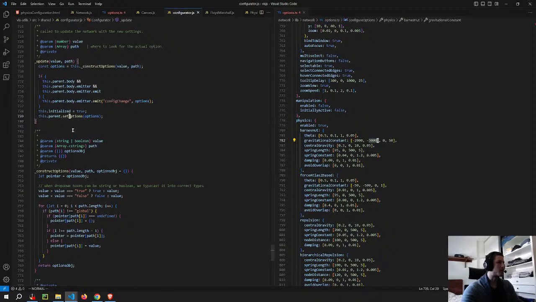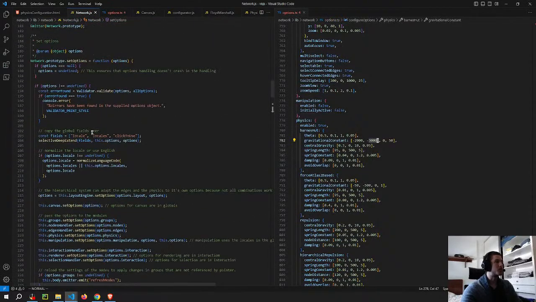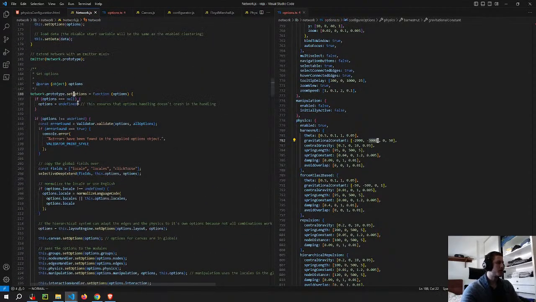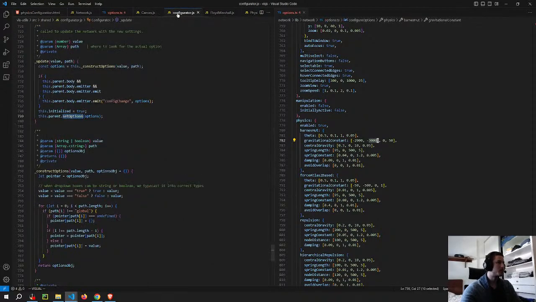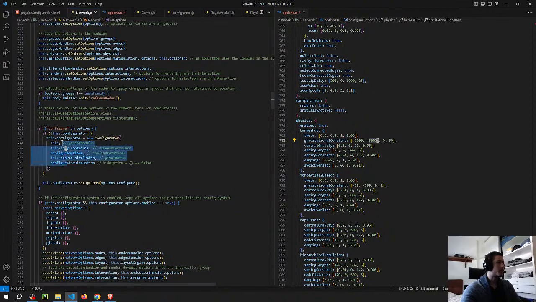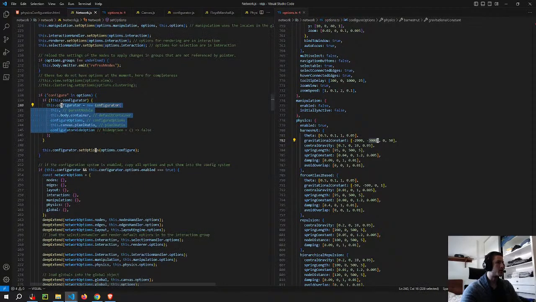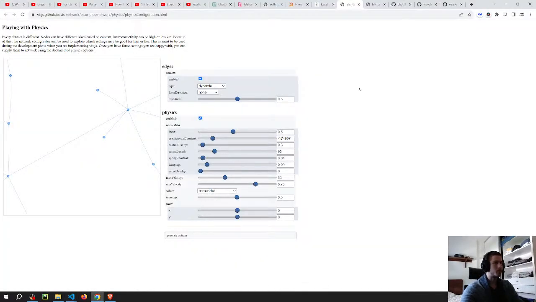And then it's going to call the set options with the new options, and the set options is the function that's called in the beginning, which comes from the parent, which initializes in the beginning. But because this time it doesn't have the configuration or whatever key, configure key here, it's not gonna initialize the network again, and it's not gonna call this function again. It's just gonna call this one, which sets the options for all the modules again.